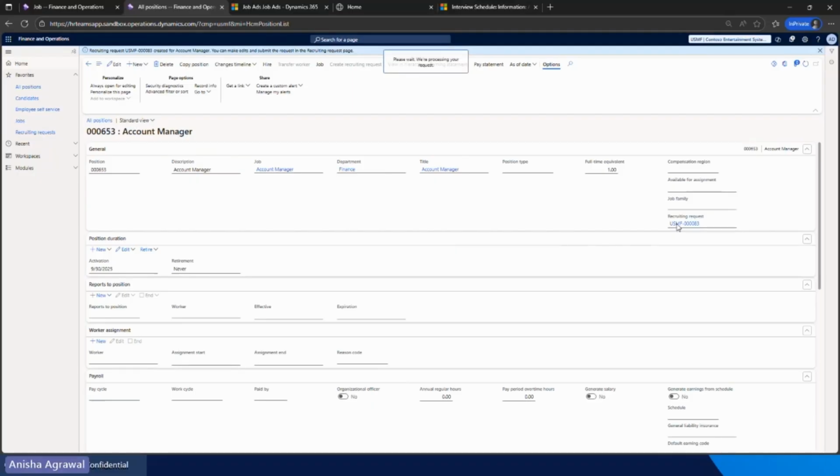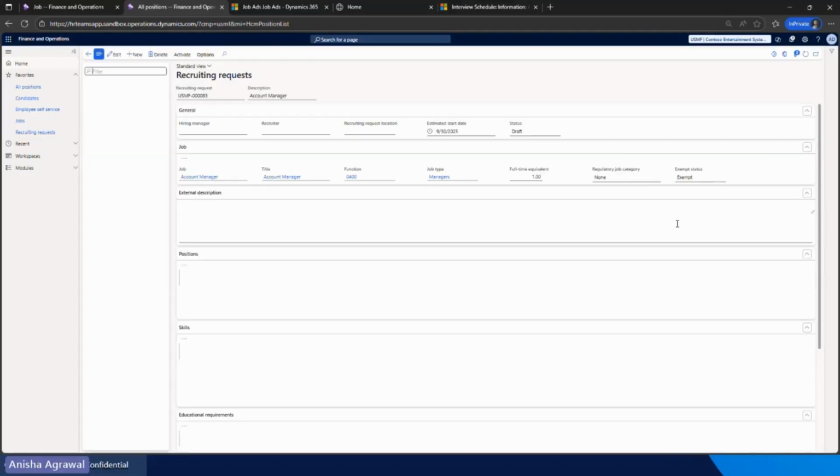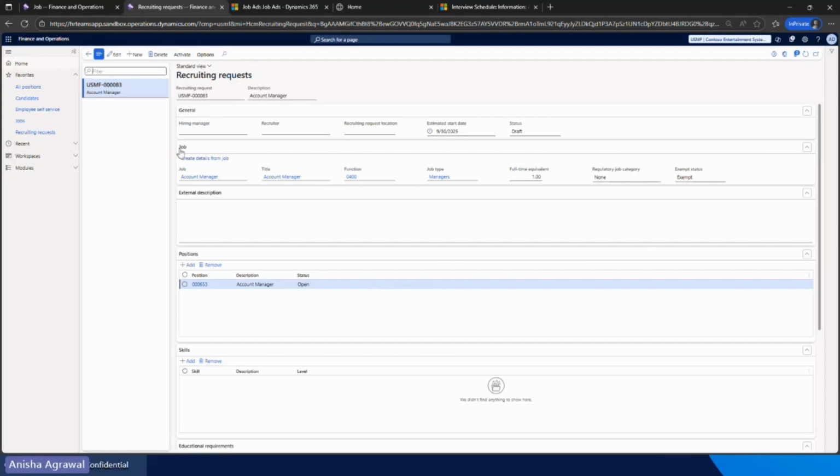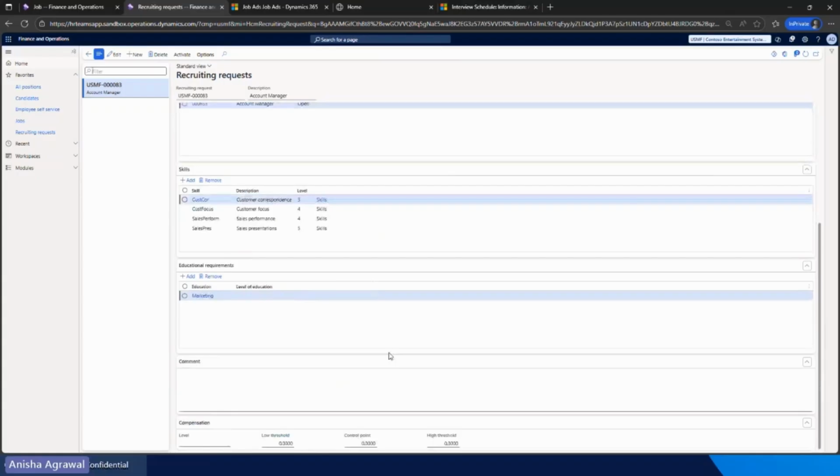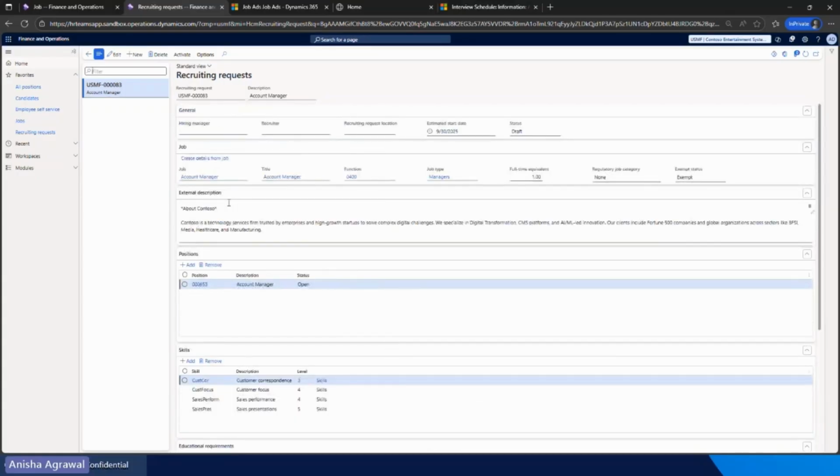She navigates to the recruiting request and she can see all the details which were part of the job. It contains the external description, position, skills, education requirement, compensation, all the details. It's automatically extracted from the job and position which were attached to this recruiting request.